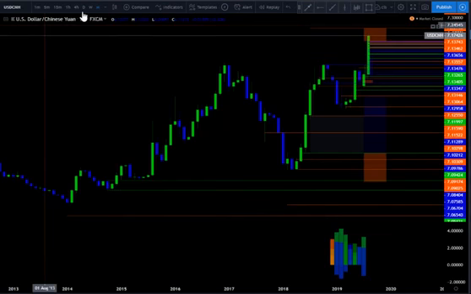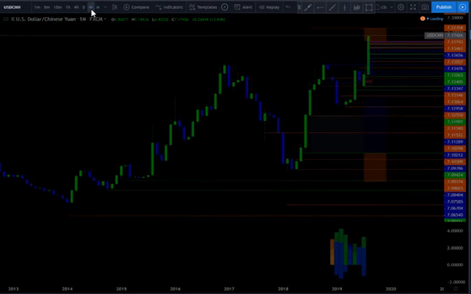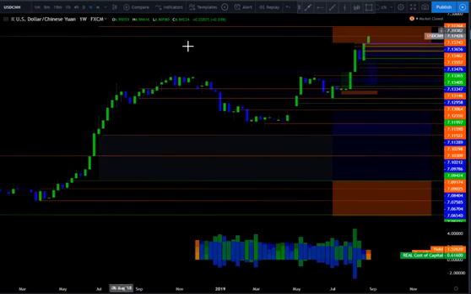So let's go back through this very quickly on a weekly. We're looking at the weekly chart. You can see on the weekly, we moved above and set up a key market-making area between two bearish pro trading levels, and then began to move higher up into a market-making area where we should start to see capital performance see some pressure.